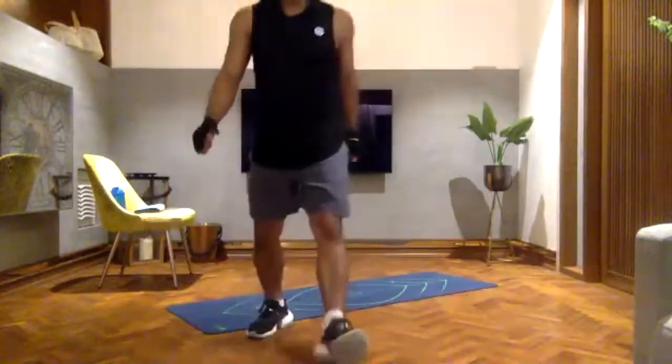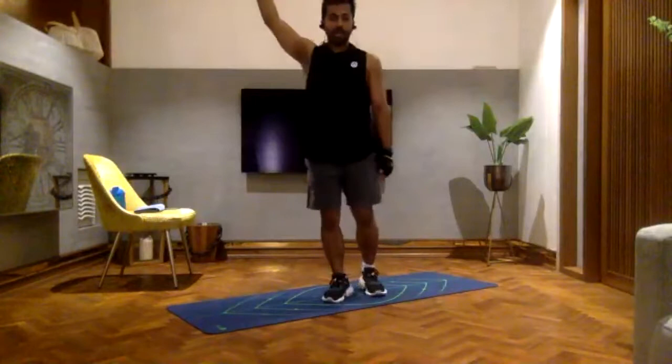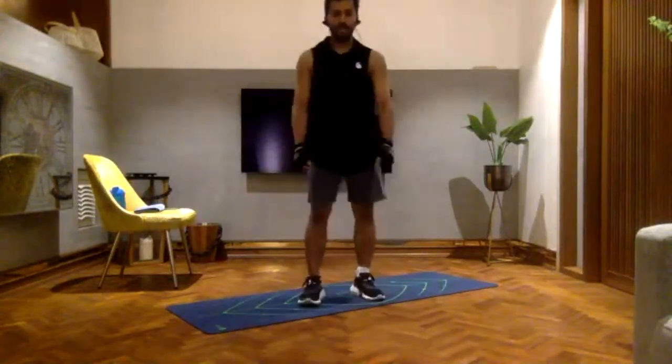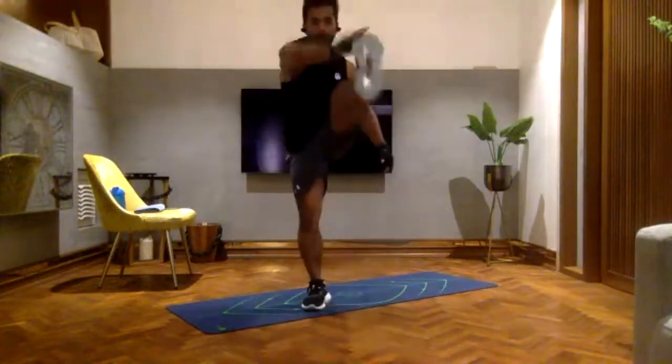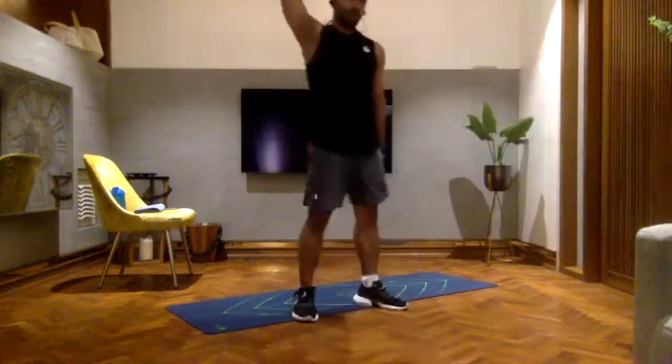Those who join a bit later, if you can, switch on your camera so I can watch you. Standing toe taps, which is basically right hand, left toe up, left hand, right toe up. Okay, 3, 2, 1, let's go. 1, 2, up, 2.